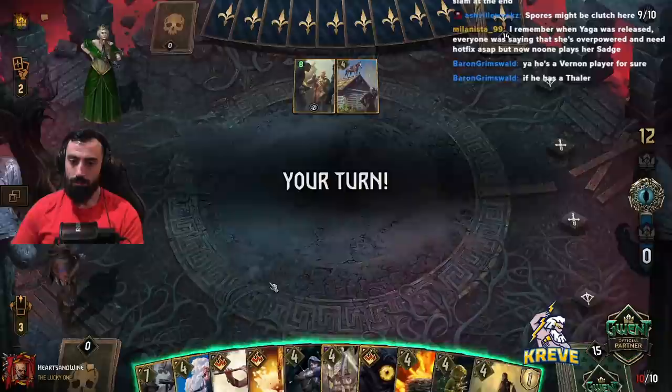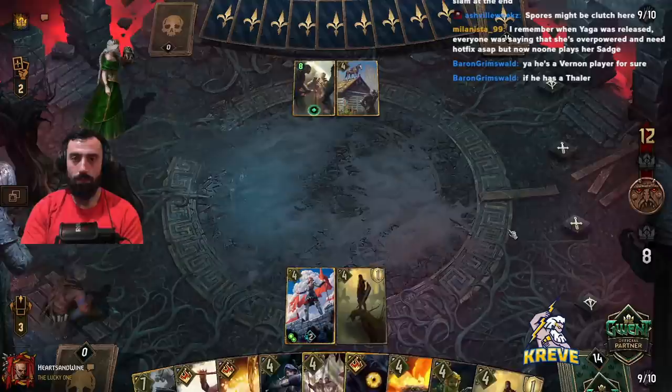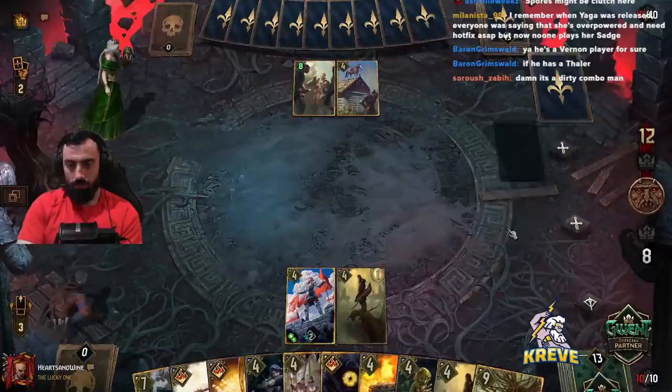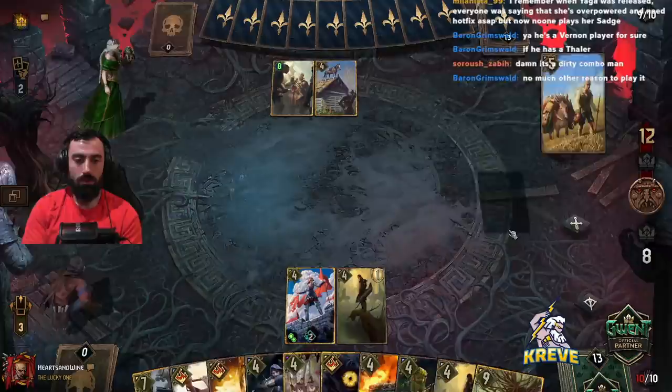Hold the line, Kayam! Think so, Baron? Dirty combo. A lot of people don't like it. Thanks for giving me Oak. Appreciate it. Yeah. Oak's a great pull for us. They're helping thin our deck. It's good.